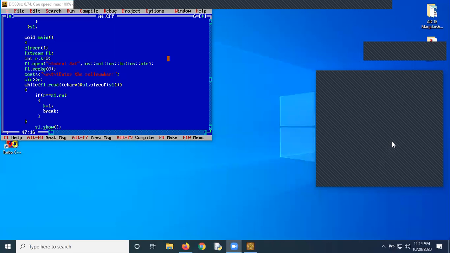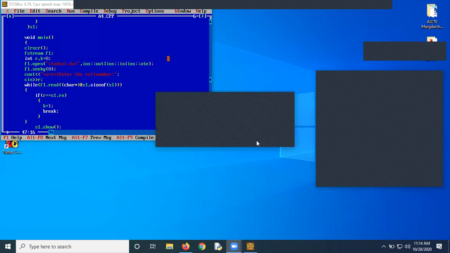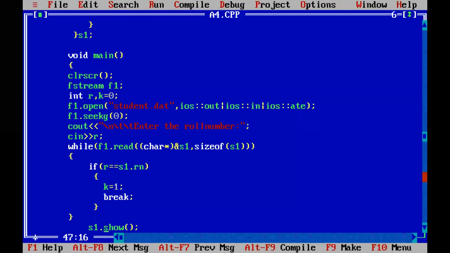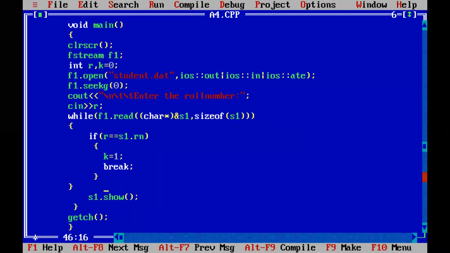Tamanna Sharma, yes. Sir, if k is equal to 0, this means that that roll number doesn't exist. Perfect. So if k is 0, we would be very sure that the roll number that we are looking for is not present in the file. And if k is 1, that means that the roll number that we are looking for is present. Its record can be updated.